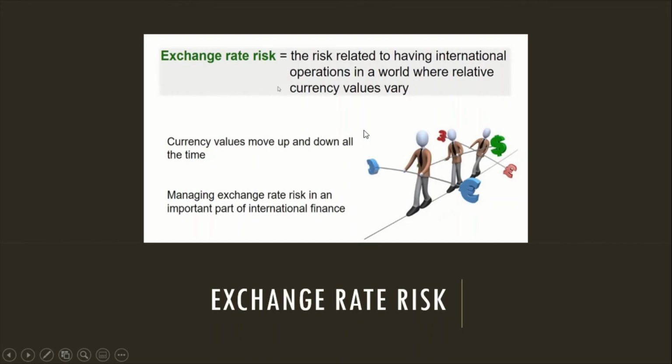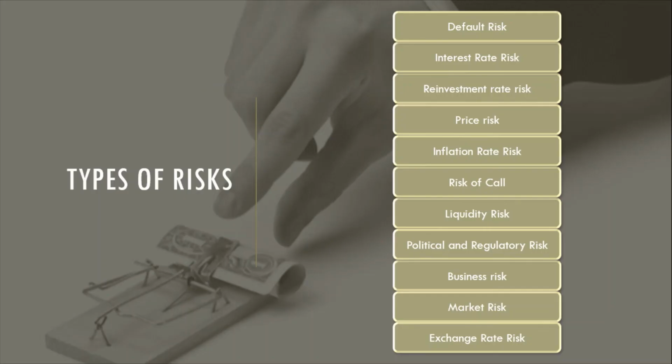So, anything that has to do with the fluctuation of exchange rates, dyan na papasok yung tinatawag nating mga financial contracts, no? Yung mga financial contracts natin such as forward contracts, future contracts, these are used to minimize exchange rate risks. Now that we have discussed all of the risks that are associated when it comes to bond investment, siguro balikan lang natin yung kaninang major classification natin, which is systematic and unsystematic risk. So, tignan natin kung saan dito yung pwede nating i-consider as systematic and alin yung pwede i-consider as unsystematic.